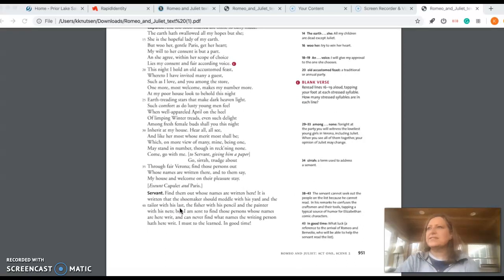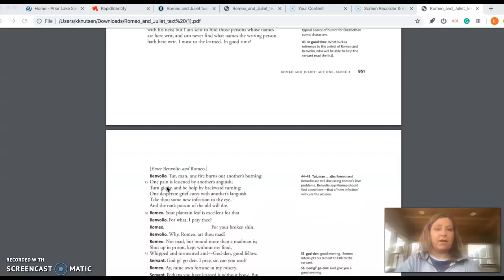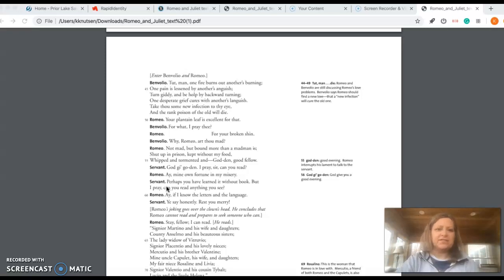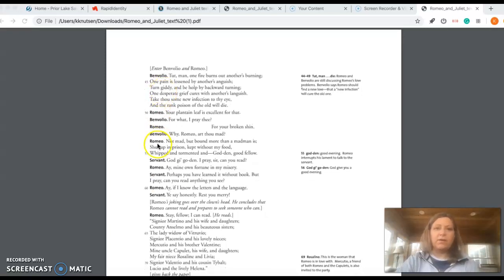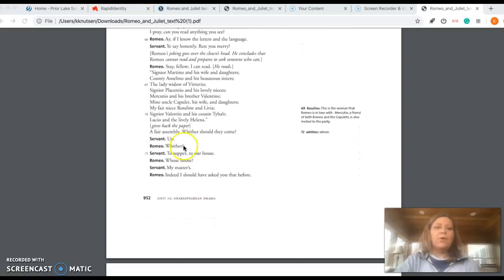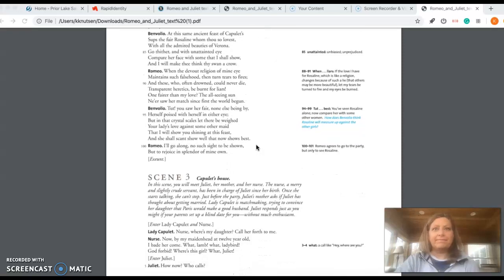So Lord Capulet gives a stack of invitations to his servant, which is all well and good, except the servant can't read very well. And so he ends up going into town. He's supposed to deliver all these invitations, and he runs across Benvolio and Romeo, who are still talking. The servant comes up and says, "Hey, g'day, can you help me with these?" And Romeo's like, "Sure, I can read." Romeo reads. They figure out this is for a party at the Capulets' house, and that Rosalind is going to be there. And anyway, Benvolio says, "You know what, we're going to go to this party, okay?"